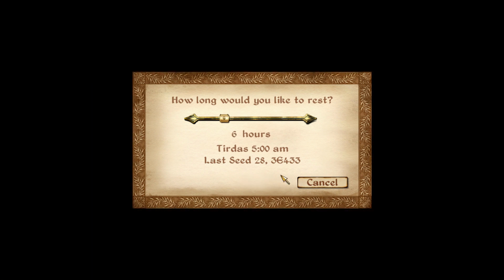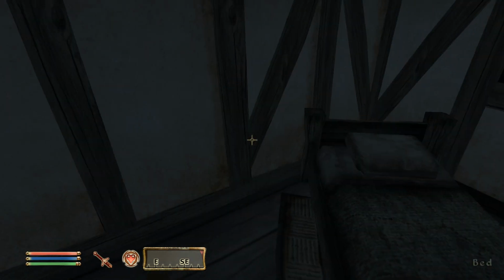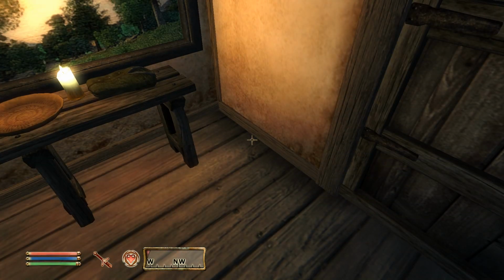Now I will say one thing I like in Morrowind is it's just real quick into the morning, even if you do 24 hours. In Skyrim and Oblivion it's not, and I don't know why. I think I read somewhere that it has to redo all the AI and stuff, and Skyrim and Oblivion's AI is just so much more complicated than Morrowind's.